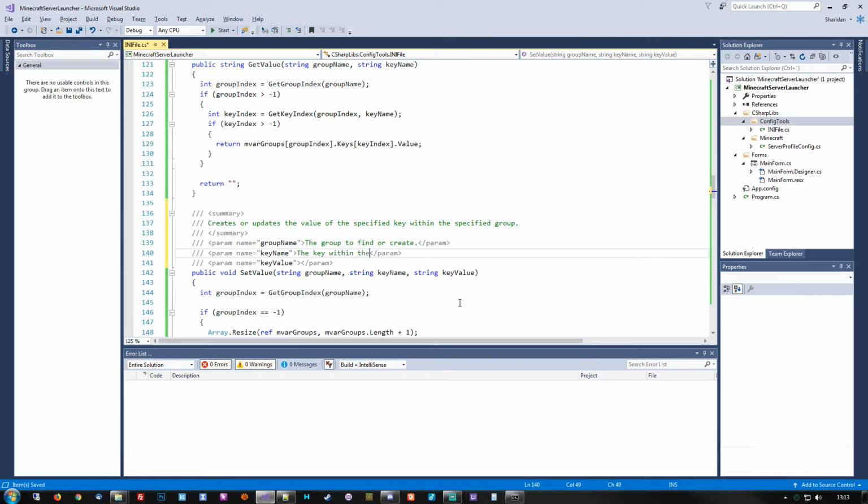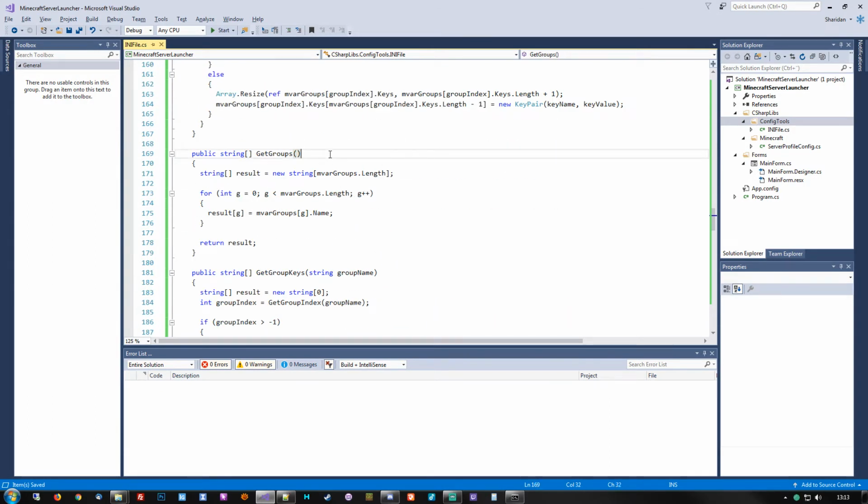Within the group to find or create. The value to update or create. Oh, where did that D come from? Let's get rid of that. There we go.